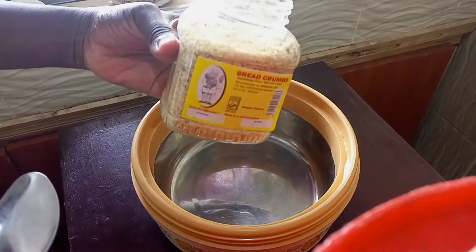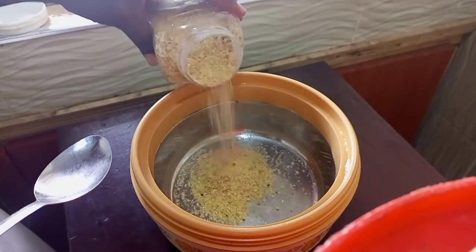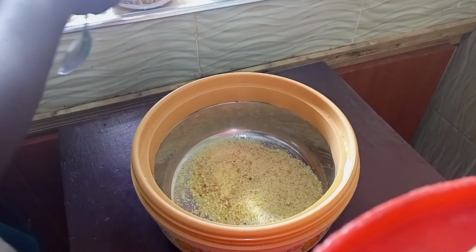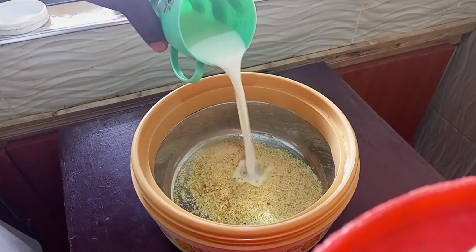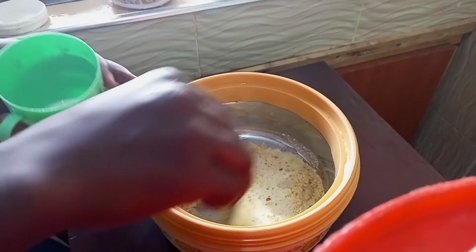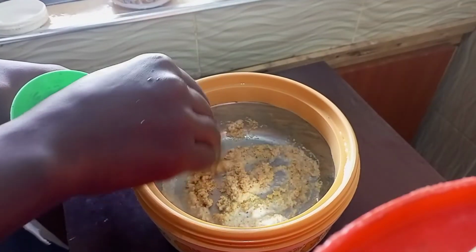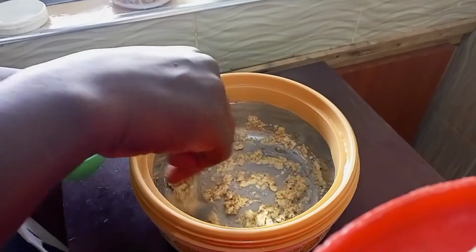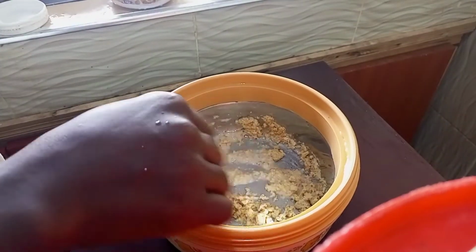some breadcrumbs. So I started by adding some breadcrumbs in a bowl, as you can see. Then after adding the breadcrumbs, I added some milk to make the paste. The only mistake I did is that I added a bit too much of the liquid. Yeah, so in future I'll add less liquid.